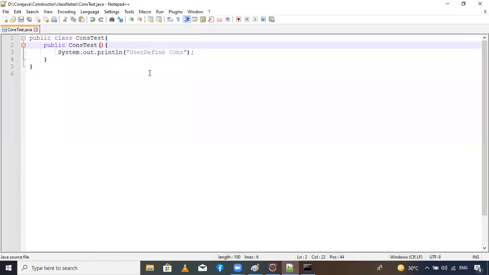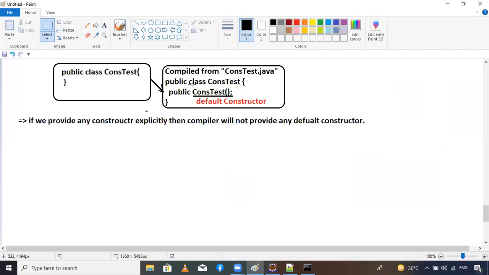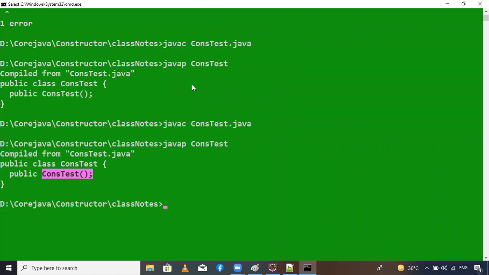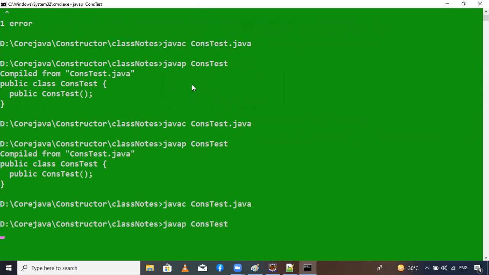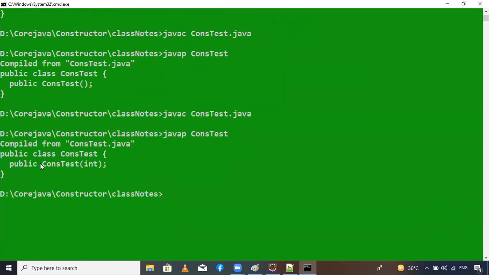If you provide any constructor with an argument, suppose int a, this is the zero argument constructor. Compile this. Run this. Now here you can observe this is the user defined constructor. This one is given by the user.